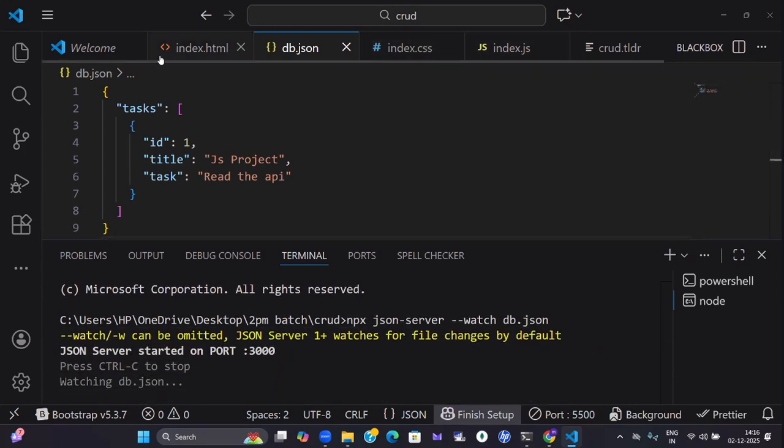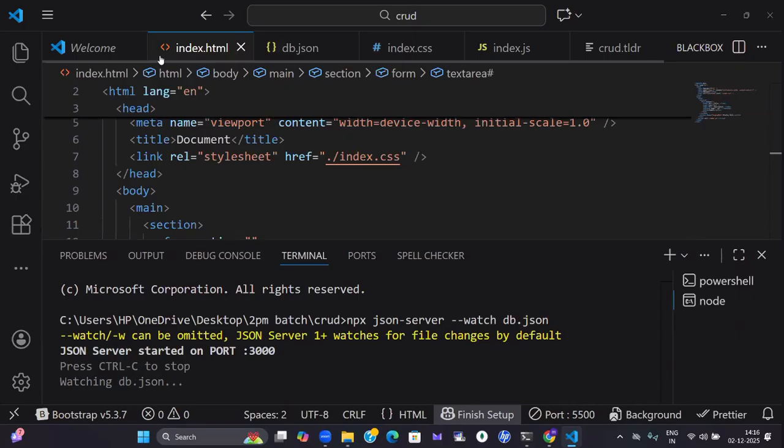Okay, guys. So before that, previously we were accessing the input field and getting the value from there, right? One input field, two input fields is fine. Just imagine there are 10 input fields. Is it possible? No, right? It is not possible.